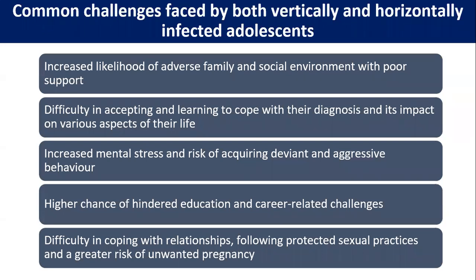So we have to take their social environment into consideration, as they find it difficult to accept and learn to cope with their diagnosis and its impact on various aspects of their life. There is increased mental stress and risk of acquiring deviant and aggressive behavior. There is a higher chance of hindrance in education, career-related challenges, difficulty in coping with relationships and following protected sexual practices, and a greater risk of unwanted pregnancies. So these are the common challenges faced by them. Next.